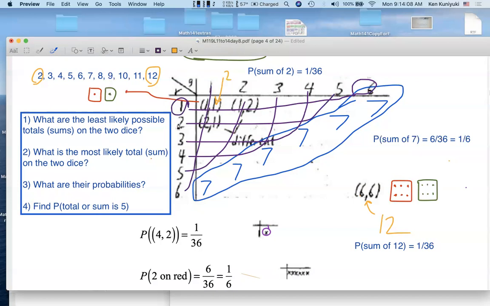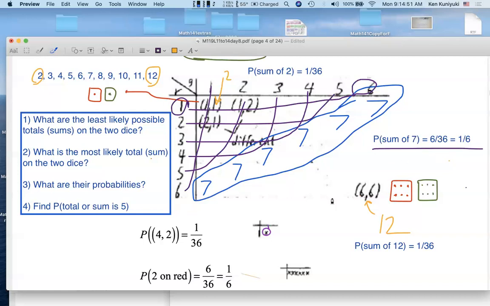So regardless of how the red die turns up, there's exactly one way for the green die to turn up that will give you a sum of 7. It's really a one die problem, just like with doubles. With doubles, you're asking for the probability of a match. In the sum equals 7 case, you're asking, what's the probability that you get a result on the green die such that when you add it to the result on the red die, you get a 7? Well, again, there's a 1-to-1 matching here. Regardless of how the red die turns out, there's exactly 1 out of the 6 results on the green die that will get you a sum of 7. So by a similar analysis, the probability is 1 out of 6.